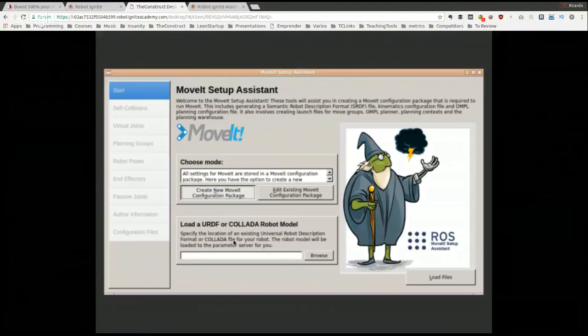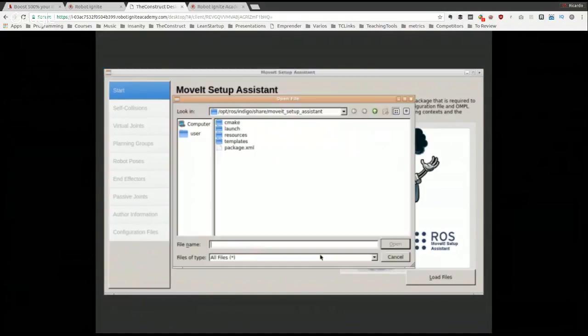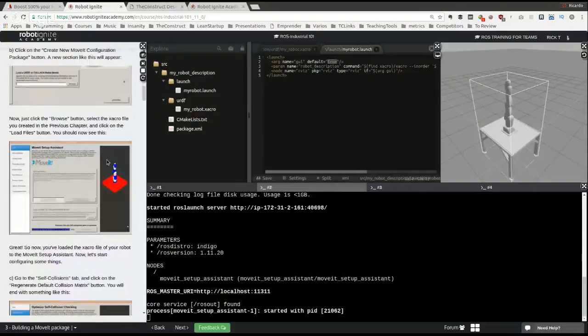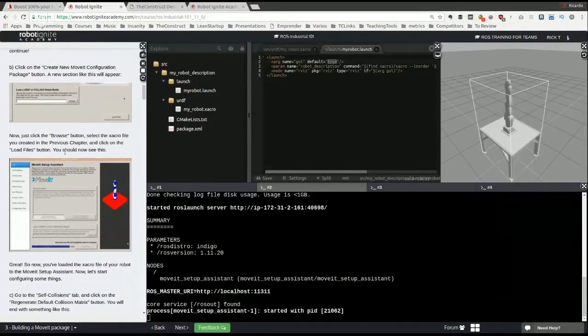And in this case, we have to indicate where the URDF file exists. So let's go. I don't remember now where it is. Okay, it says located in the previous chapter.